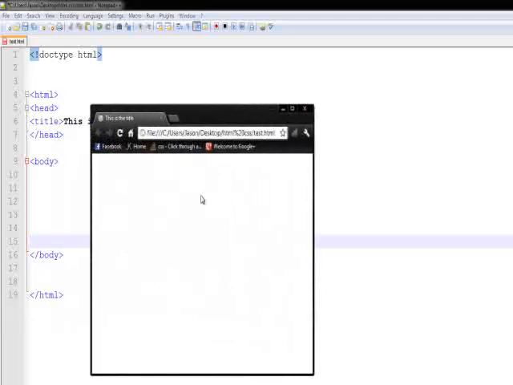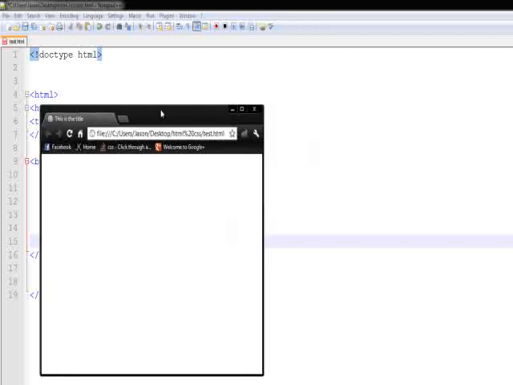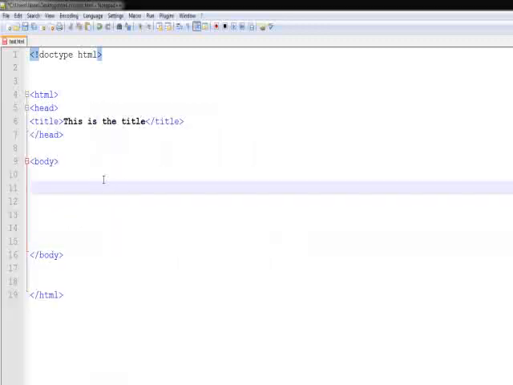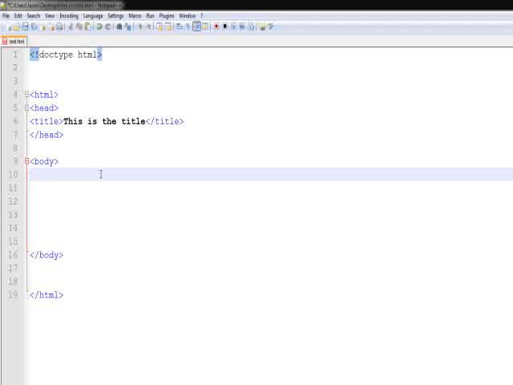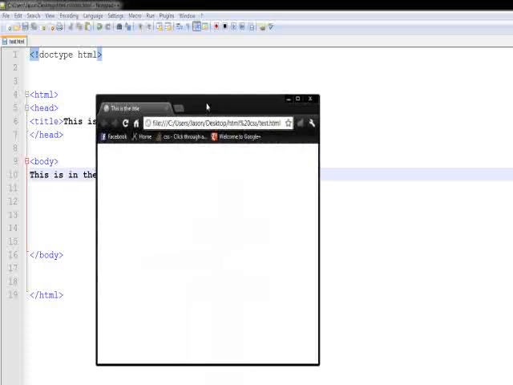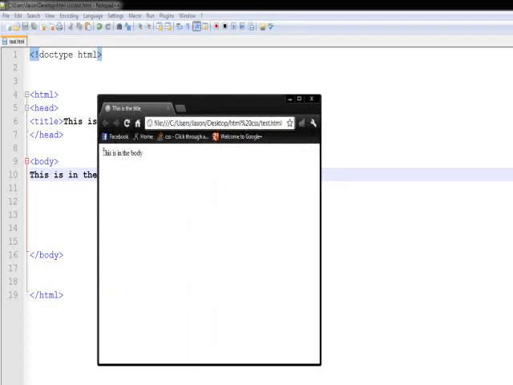Everything that is visible to the outside world goes in the body tags. Save this and show it to you real quick. This is in the body.